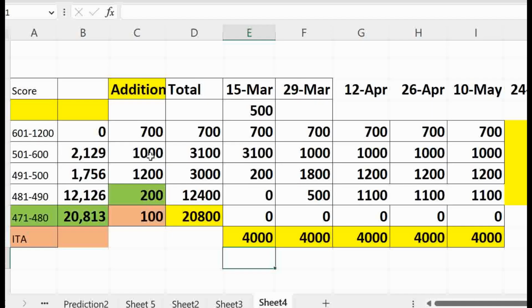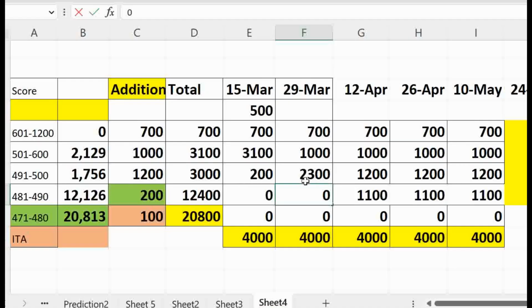So we are taking additions at 1000. So there should be again 1000 candidates in this slab, and all these will be picked up. So if we total these two, then it is 1700, and we have to pick 4000. Now see next. We were having 3000 here on 15th of March. 200 were picked up, then we will have 2800. So if we have 2800 left in this slab, then we require 2300 to be picked up from this slab and 0 from this slab.